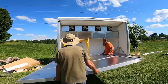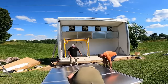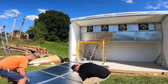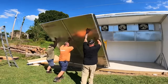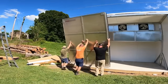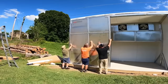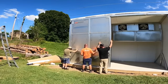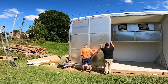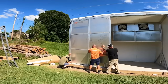Sit up onto that, there's no way. All right, put it on the ground. Okay. There ain't no way. It works. Okay, my fingers are out the way, sort of. Okay. Where do I need to kick it into? Push it towards me. I want to see how far the holes on the hinges are out.